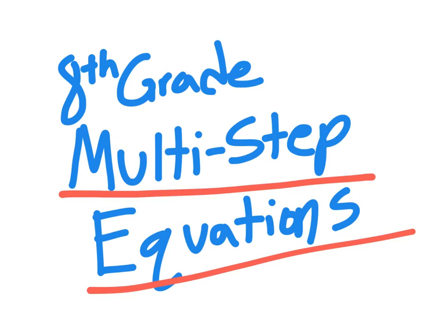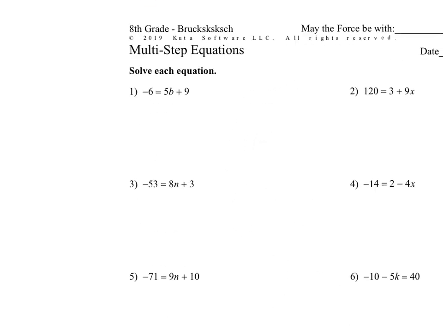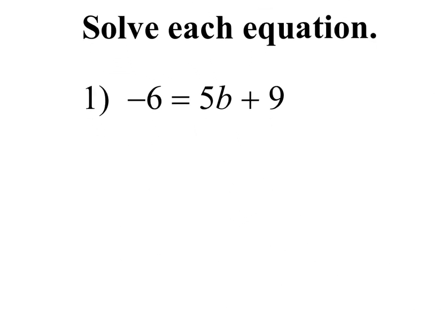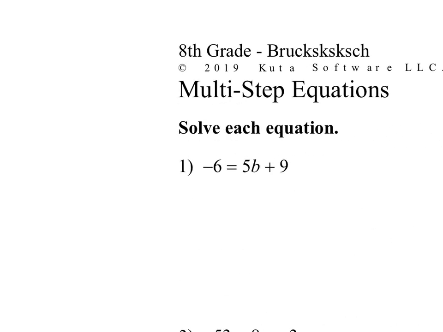This is the homework for 8th grade on the multi-step equations. We did a lot of this in class already, but I'm going to go through and do all the odd numbers for you real quick, just in case anybody needs some extra help on it, not extra work. The first, I believe 1 through 8 are actually all two-step equations.